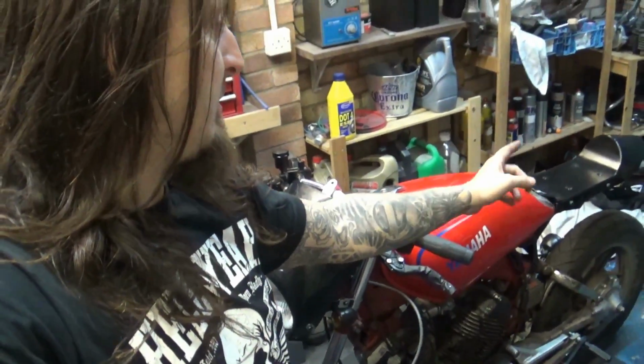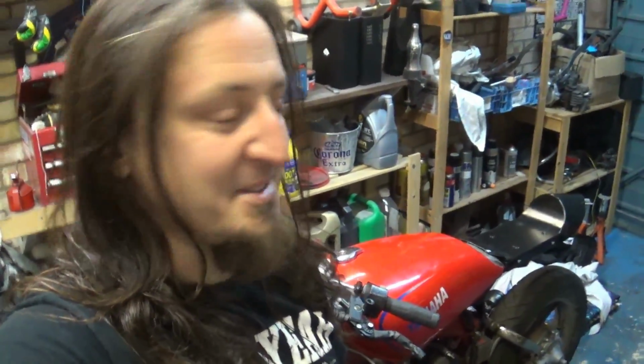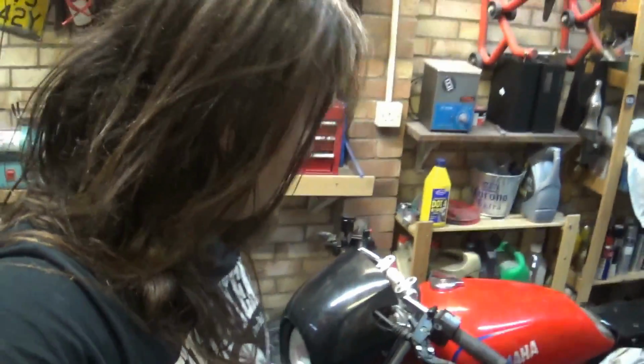There's still lots we need to do. Seat, upholstery. I need to decide on the final paint job, paint scheme. Everybody's been asking me for that. I don't know what that's gonna be yet. As soon as I find out, I'll let you know, I promise. But yeah, I'll leave you another shot with it, and take it from there.